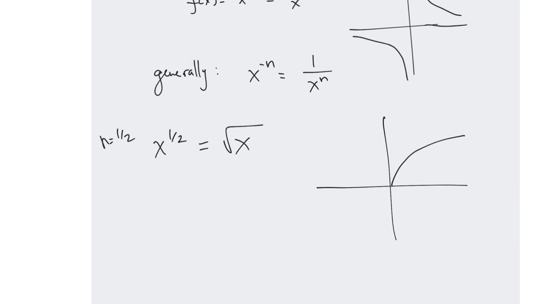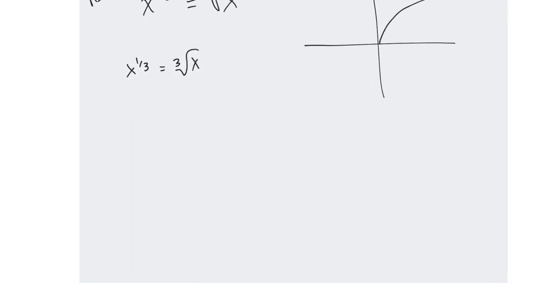All right. And then more generally, if you have some other weird fraction, it gives you some other kind of root. So if the exponent there was a 1/3, that's the cube root. Everybody knows that, right? That's the cube root. If you have some other fraction that maybe doesn't have a 1 in the numerator, if you have something like 4/7, this you would rewrite as the 7th root of x to the 4. All right, so this is how you would interpret a weird fractional exponent that's not 1 over 2 or something.